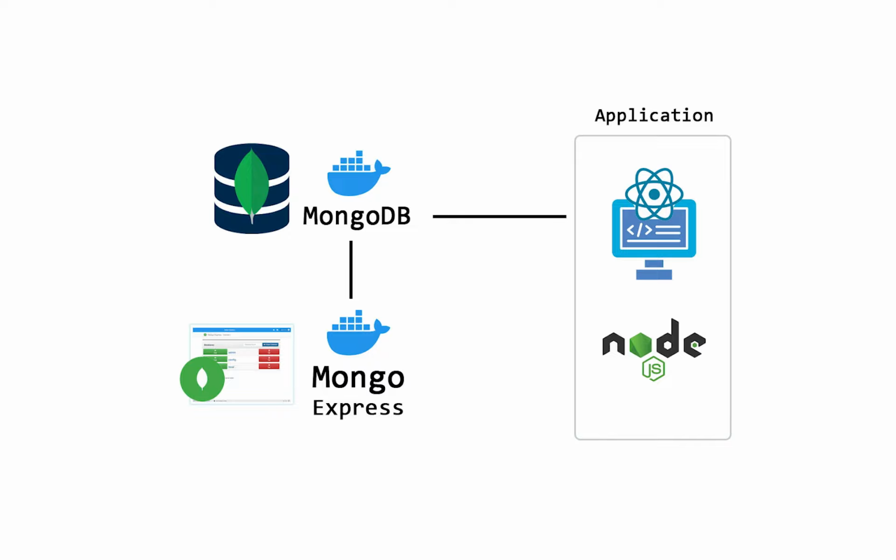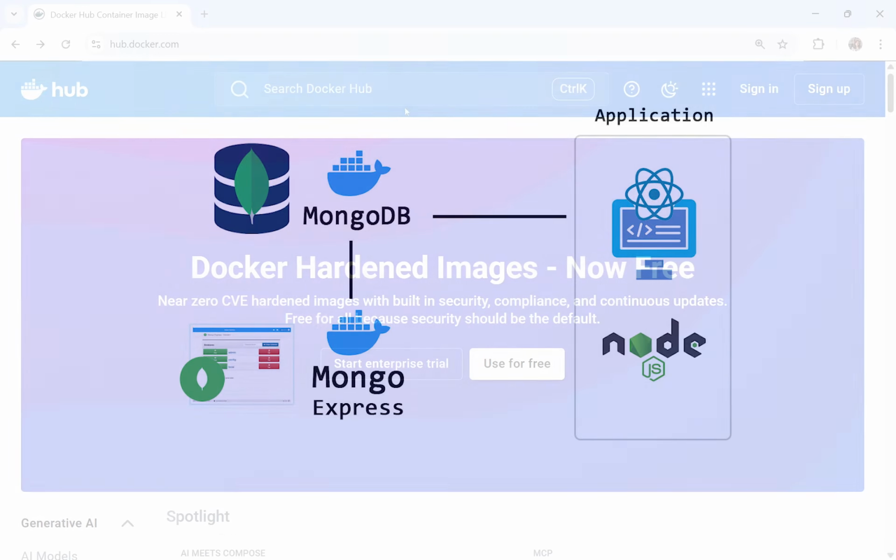Also, we have a simple application consisting of a React.js frontend and a Node.js backend. This application will handle creating, deleting, and displaying users by communicating with our MongoDB container. We're going to make it together step by step, but in this section, we're going to do it manually using Docker commands. In the next part, we will automate the whole process with Docker Compose.